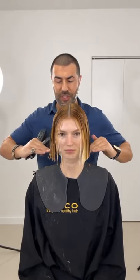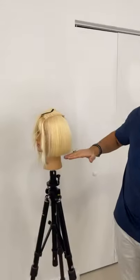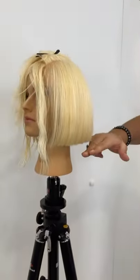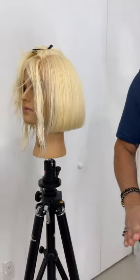When this is completely dry, I'm going to go in and just sharpen the very edges like I've done here. I blow dry everything and then I clean it up by using my finger, my comb, and dusting all the edges so it's pristine and perfect towards the end.